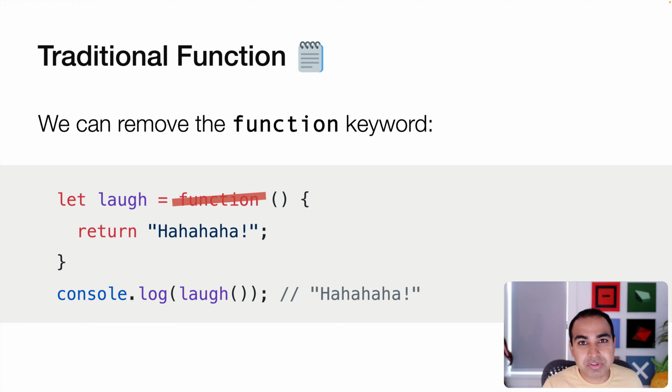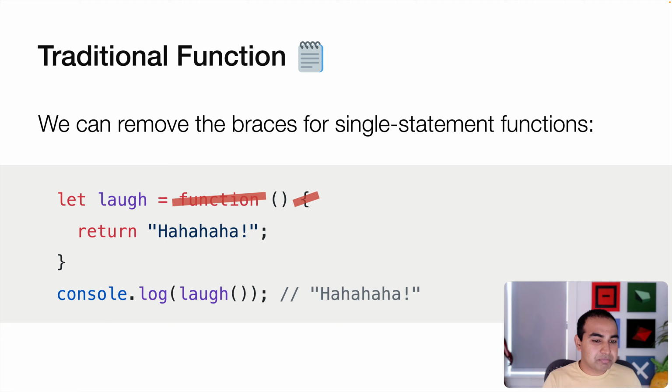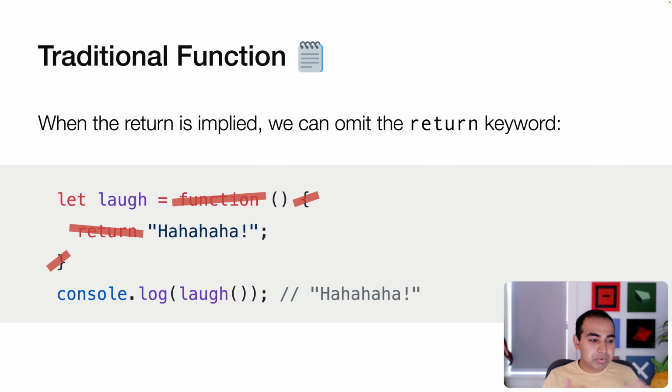So the first thing when using arrow functions is we can get rid of the function keyword. Don't need it. And for braces that are part of this function, especially if it's a single statement function like this one, we can remove the braces as well. So we need the opening brace, no need for the closing brace either. And the last thing is if what this function is returning is pretty easy to imply and not have multiple statements that could be doing something, we can remove the return statement as well. It's unambiguous in this case, and what our function is doing is returning the words haha, haha. So therefore, the return statement can also be omitted.